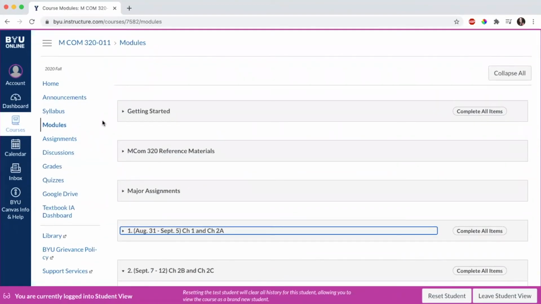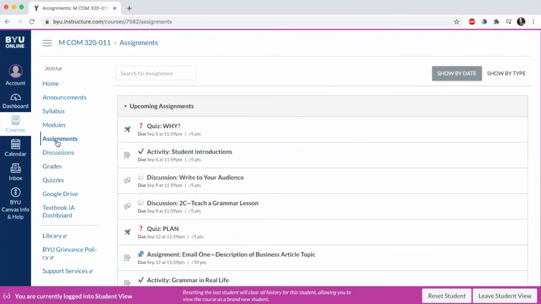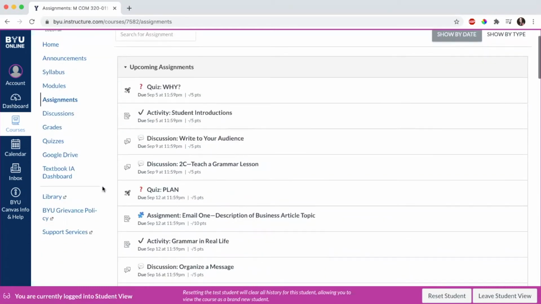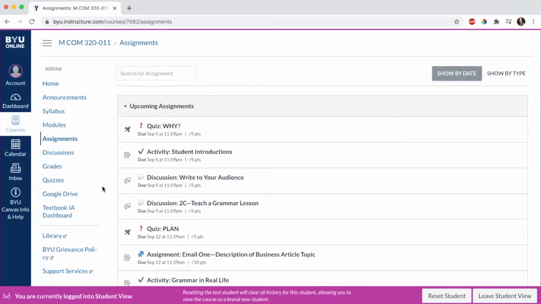Next in the navigation bar is the Assignments tab. This is where you will find a running list of everything that is due for the semester. This option can be helpful, but warning, it is a little tricky to navigate because it is hard to keep track of all the different deadlines. My advice to you would be to find assignments here and read more about them. But if you're thinking about this specific week, use the module view.